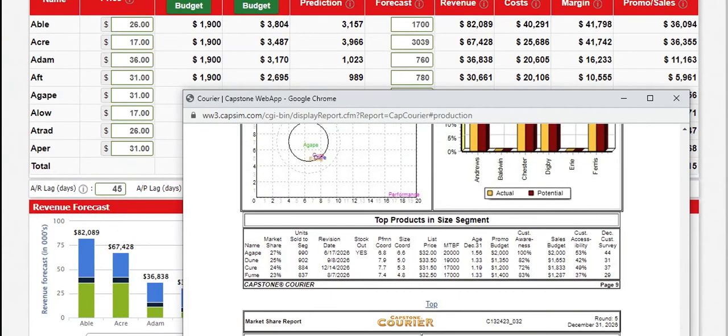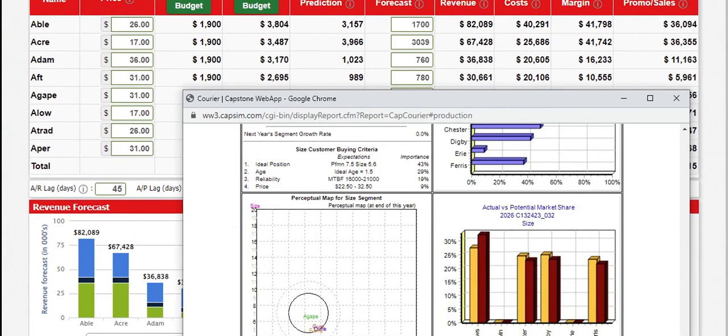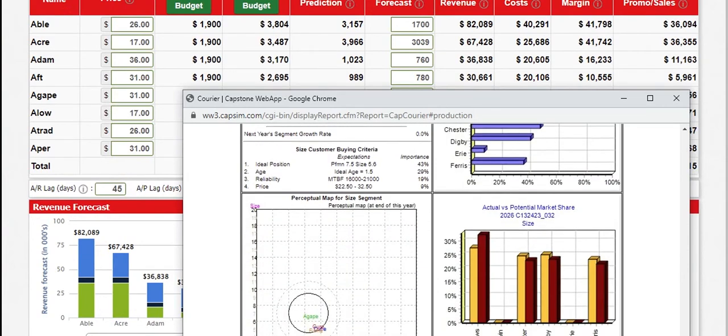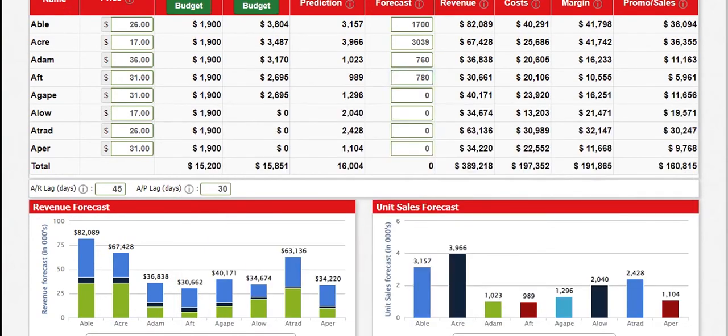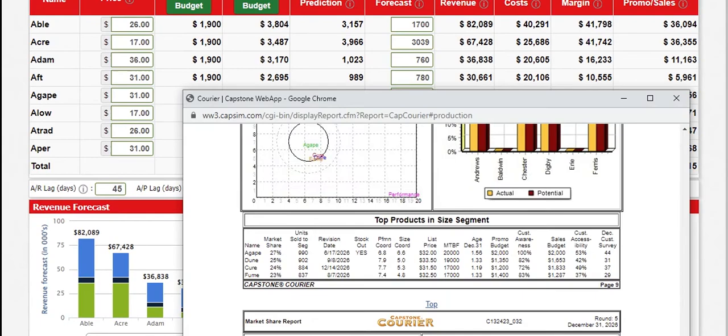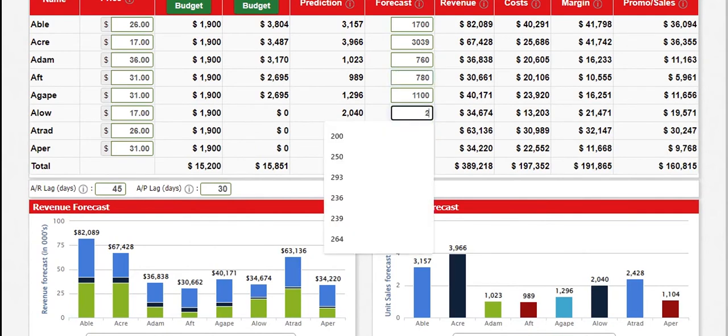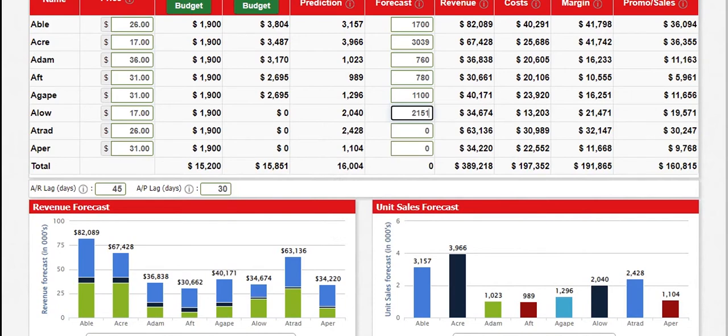So let's go to Agape. Agape could have sold, let's say, 32%, so 32 times the market demand of 3,613. They could have sold 1,156. So let us have something like 1,100 here. For Aloe low end, how much did they sell? They sold 1,386 plus 765, 2,151. So they could easily have 2,151.